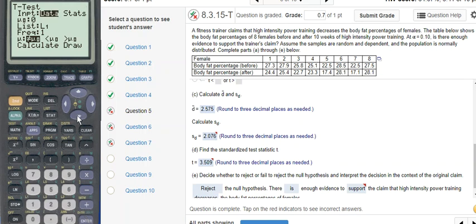And the mu0, the test is that table below shows, let's see, complete, find the standard test statistic. What are we testing? Claims high density power decreases body fat. So we're testing that the difference is less than 0.